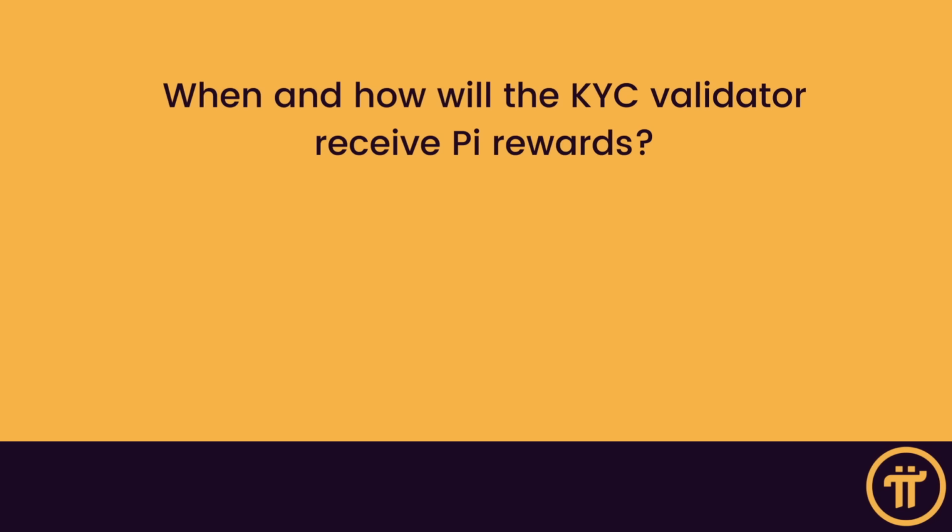Now, we need to let this process run and find what is the average amount of work that happens for every one person who KYCs. So we have to let at least several thousand people finish KYCing first to get an accurate estimate of that number, so that then we can assign a value to how much Pi each one of these steps will be attributing to the validator. So for the time being, all that Pi that is accumulated goes into a pool, and once we have the accurate estimate of the amount of Pi that needs to go into each piece of work, we will start distributing it out.